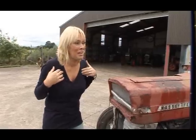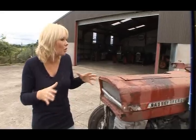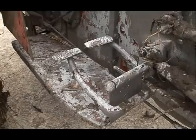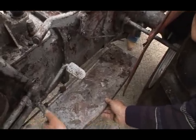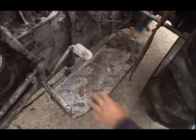I mean, I don't know what I'm doing here. I need your advice, but there's obviously other people out there who start these things and don't quite know how to do it just the same. Oh, the foot plates, they're quite good. I think they just need tightened up. They're a good grip when you're getting on and off.